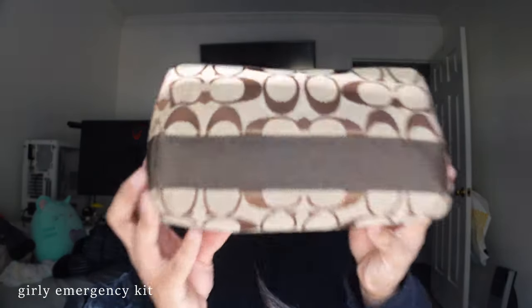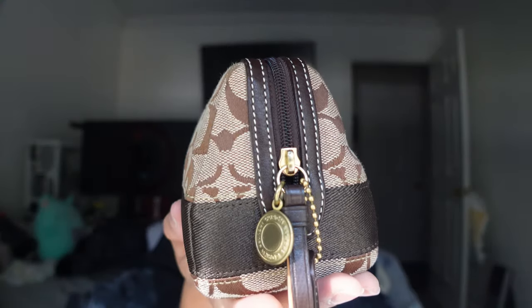In here I basically have this Coach bag that someone gave to my mom — it's really the size of a pencil pouch. I call it my emergency kit. First thing I have is a pad and a liner, because it happened to me recently where I was out and didn't realize I had gotten my period until I got home — so always carry those. I also carry deodorant — this is the Gillette one. I've used Dove, Secret, even men's deodorant, but they just don't work for me. My mom bought a bunch of these and this one doesn't make me smell at all.